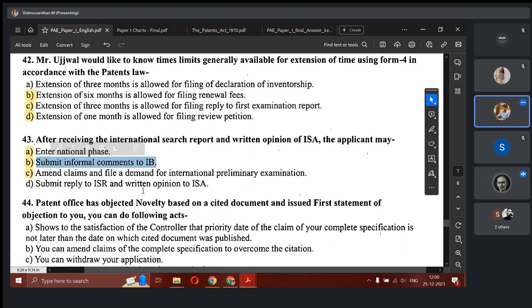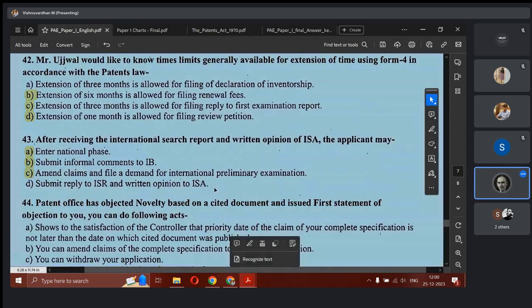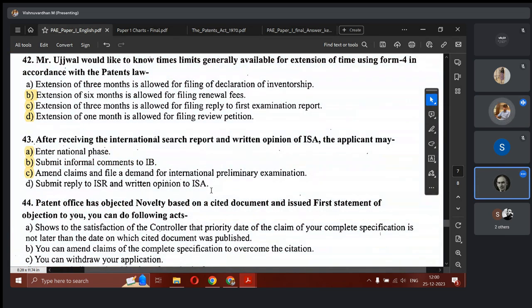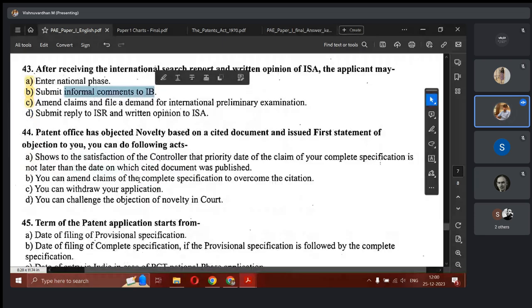Where is the provision? Vishnu, this is IB's, what, intelligence bureau? No. IB is the International Bureau, which is the official head of the WIPO office in Switzerland. Okay. I mentioned this in the previous meet. So all this, nobody knows. Some controller would have read it on some website and put it here. Cool. Whatever. So moving on.